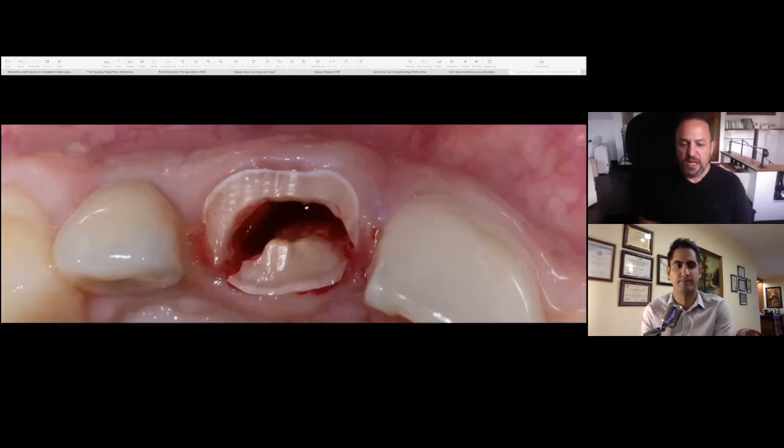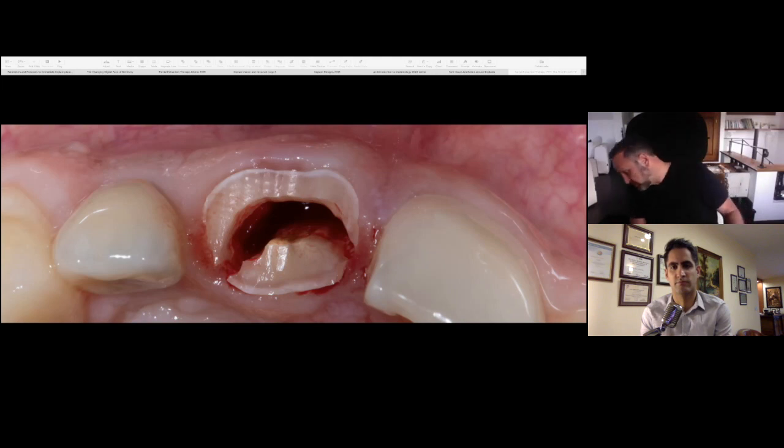Okay. So now what we've done is we've sectioned the root, from the apex to the coronal portion, making sure that I go smaller, and my arc gets wider and wider as I get more coronal, because the root, remember, is a taper. And I'm making sure that I'm cutting through. If I hit the bone a little bit on either side, is it going to make a difference? The answer is no. If there's a tooth close by, you have to be very, very careful that you don't perforate that area. So from that point of view, it's very, very important.